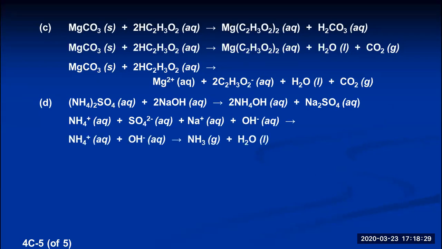So the reaction that occurs is between the Bronsted acid and the Bronsted base. And so the acid is going to donate a hydrogen ion over to the base. So that means the base becomes water as it gains a hydrogen ion. And the ammonium ion losing a hydrogen ion becomes NH3. You could write the phase for that as either gas or aqueous, because it can dissolve in water.